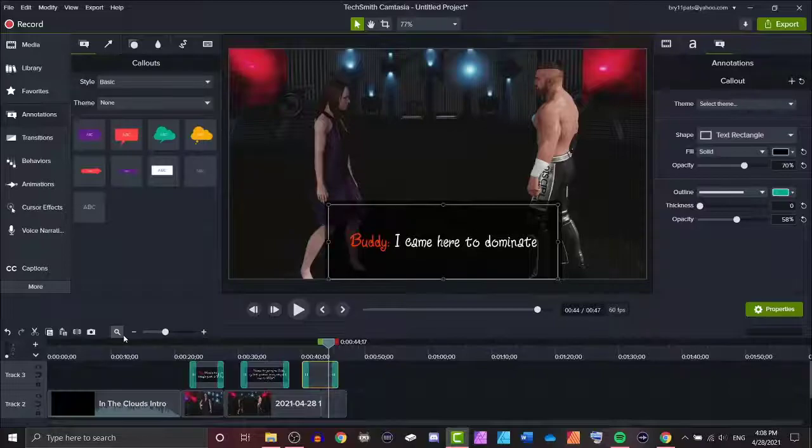Anyways, that's how In the Clouds was created, and you can do this with pretty much any segment. It all depends. Some segments may require you to do more things, and others may not. With something as simple as this, it doesn't really require much manpower for me to do this.